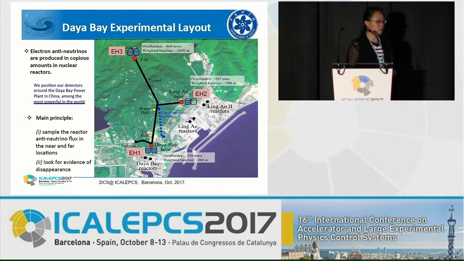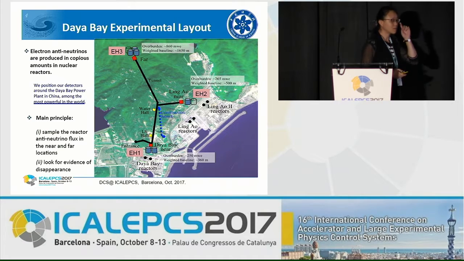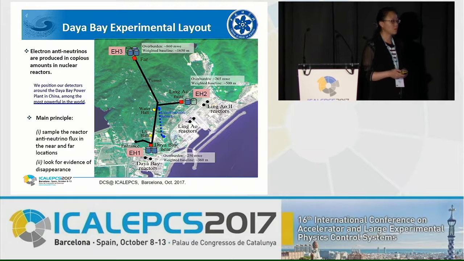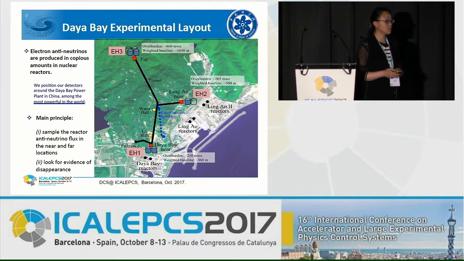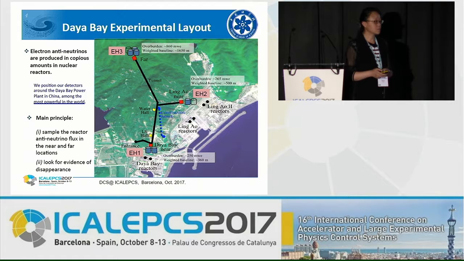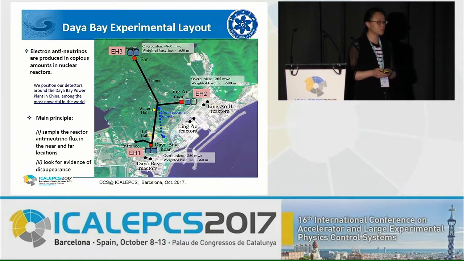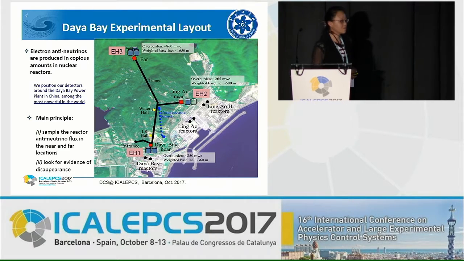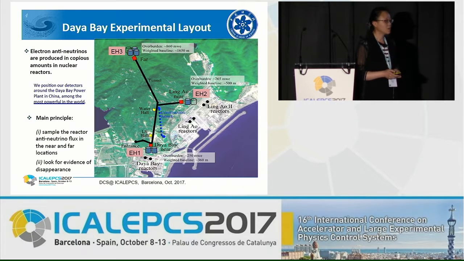The Daya Bay experiment detects electron antineutrinos produced in a nuclear reactor.